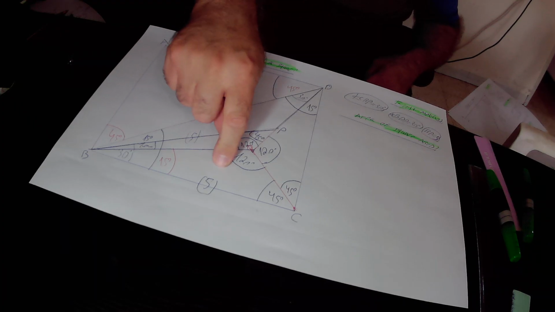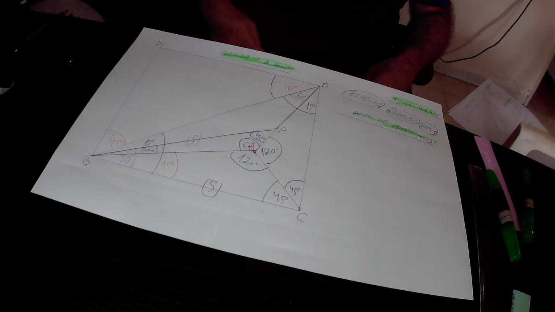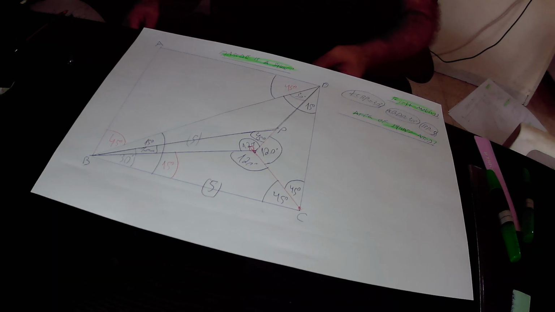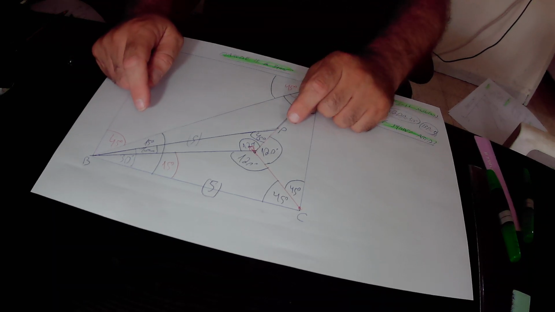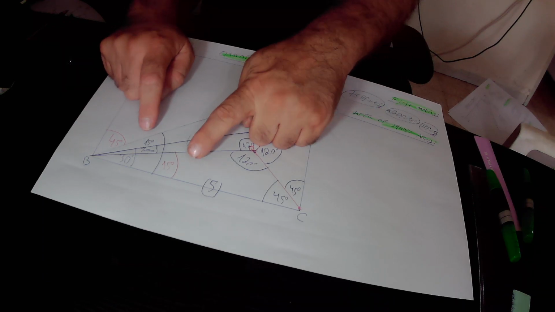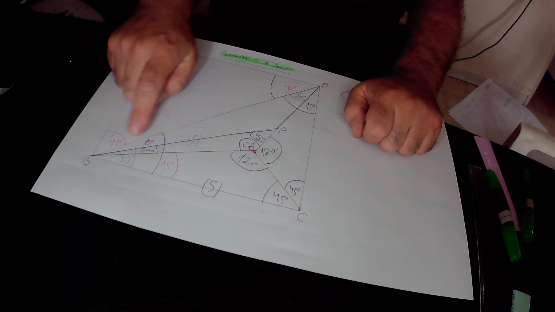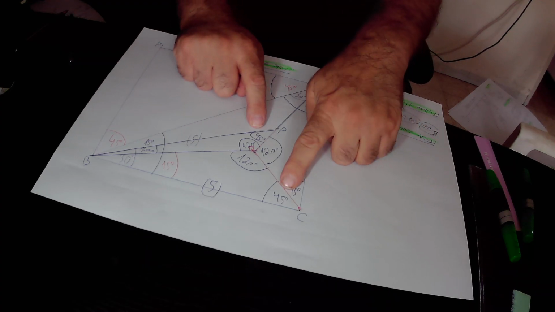The next step, we found that those two triangles can go into each other according to the angle-side-angle rule. So why can those two triangles go into each other? First of all, we have those two angles, they are both equal to 15 degrees and therefore they are equal to each other. And then BQ is the common side that belongs to both triangles. And finally, those two angles are both equal to 45 degrees and therefore they are equal to each other.